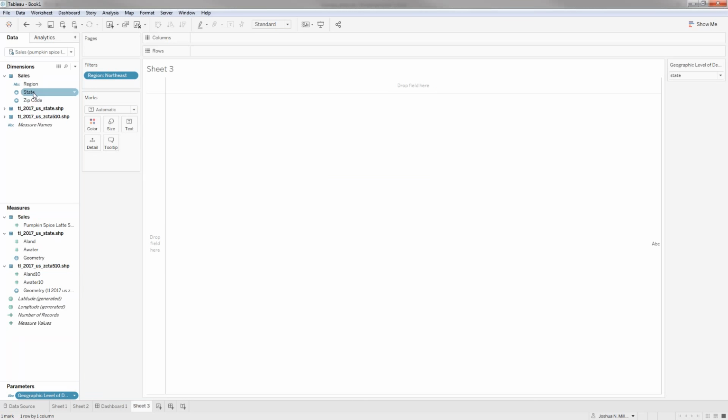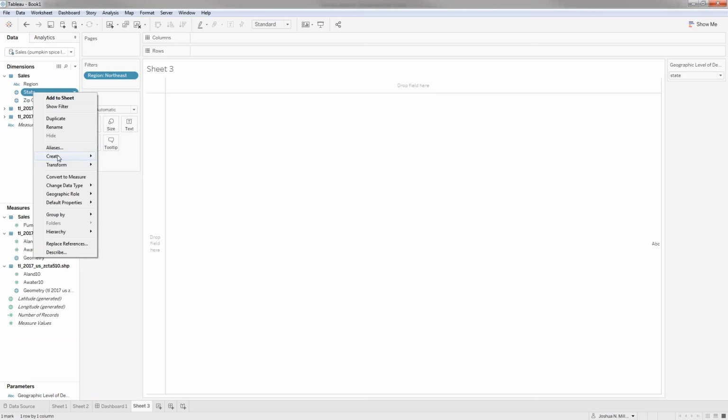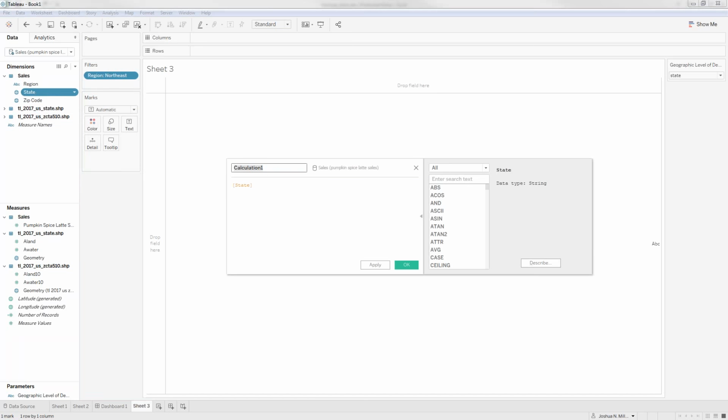And I might think, well, let's create a calculated field based on those two fields, the state or the zip. So here I'll call this my geographic field, and I would say, well, if the parameter is state, then we'll do state, and otherwise we'll do zip.